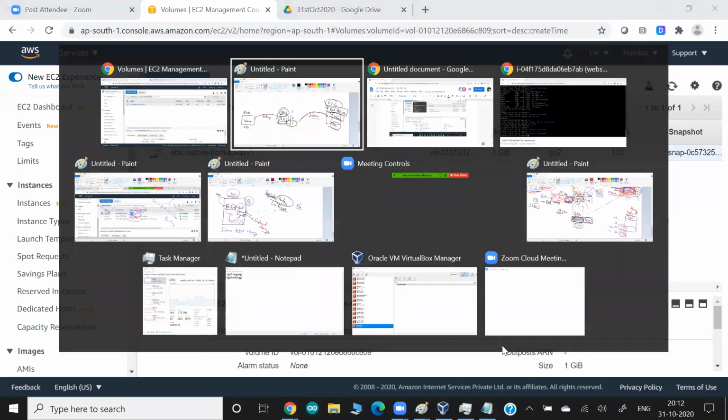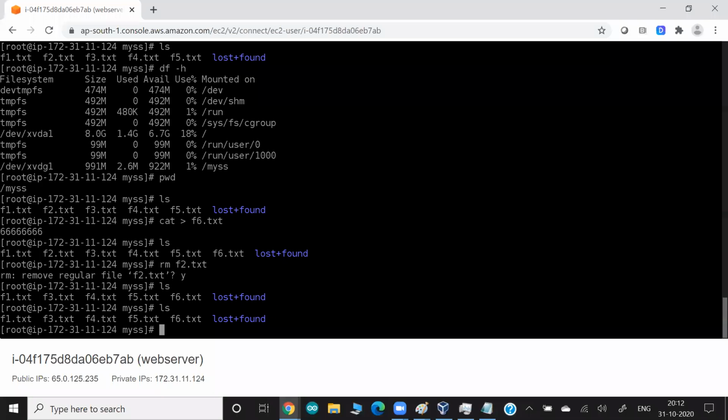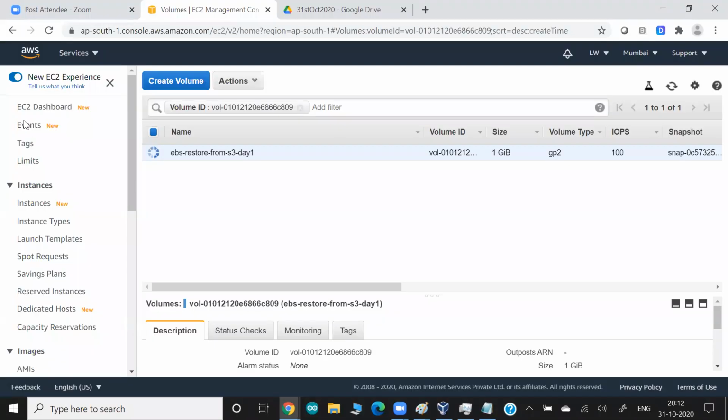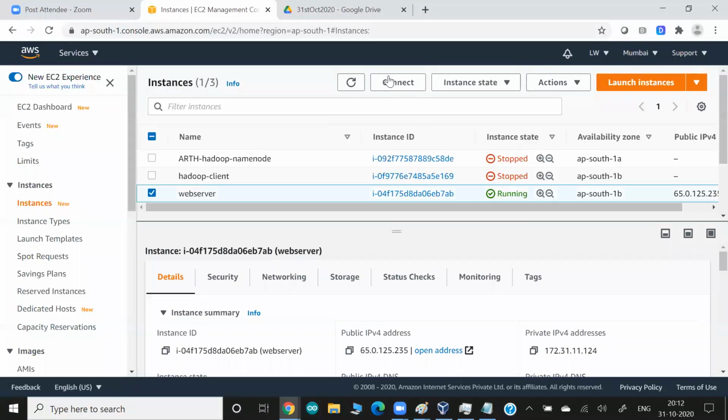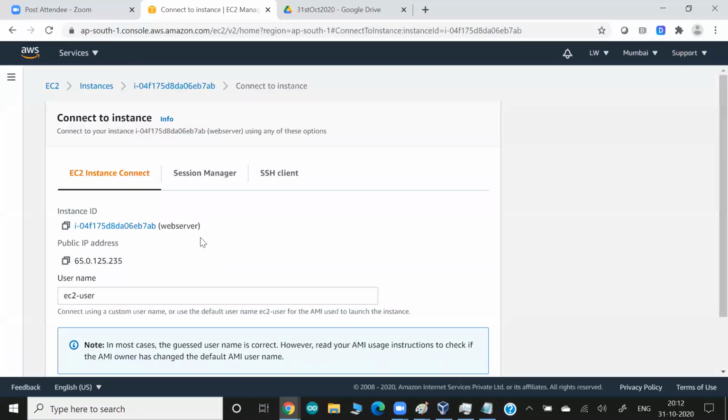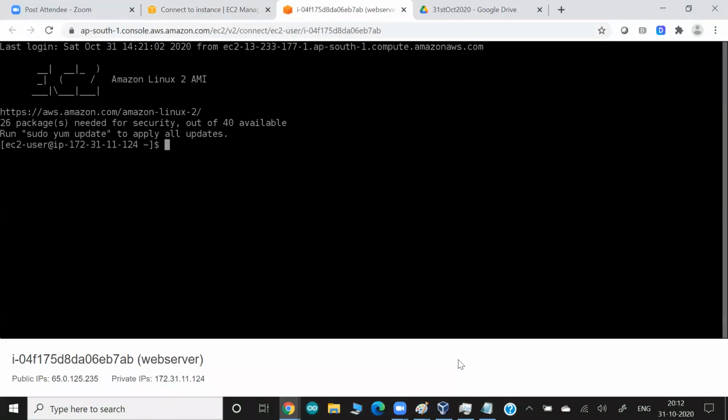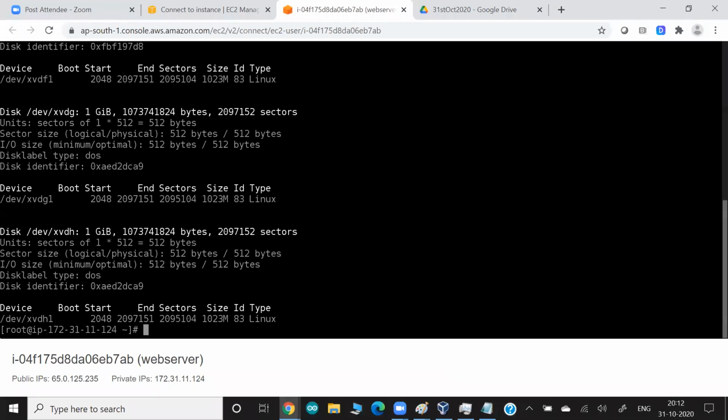Okay, now in this OS, let me run the command. If you notice, guys, this hard disk was not with me before.